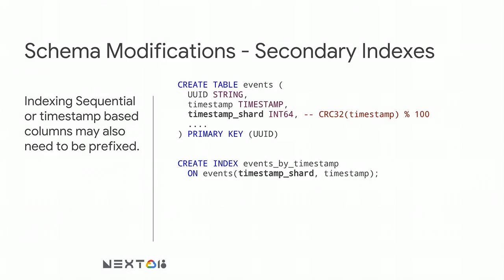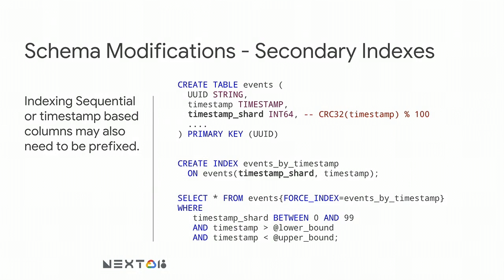In this case, I'm using the CRC32 of the timestamp, modulo 100, which gives you a number from 0 to 99, which is relatively random based on the timestamp. I add this into the table, and I index on that timestamp shard ID, so that way the index itself is randomly distributed. If I want to select from that index using a range select, I have to include all the shards, because otherwise, again, because it's the key, Spanner will do a table scan. So again, I'm selecting using the between clause there, shards 0 to 99, and then using the range clause, and that gives a limited select and not a full table scan.